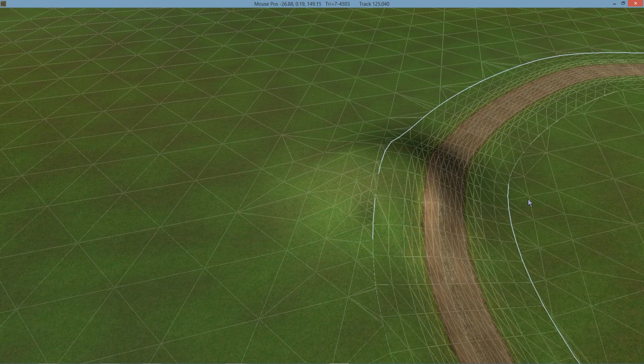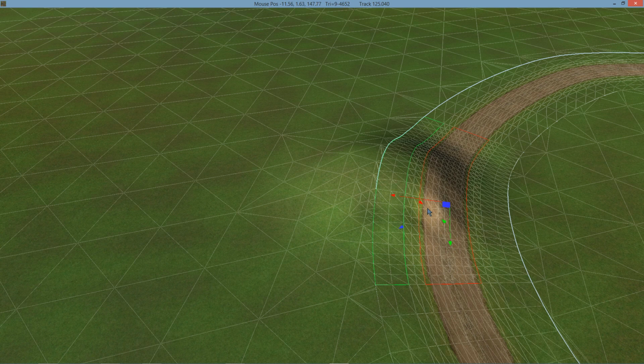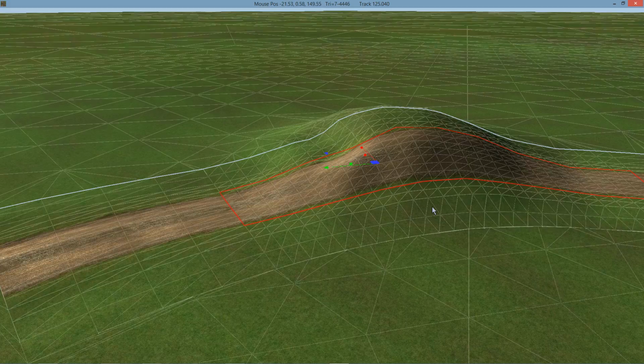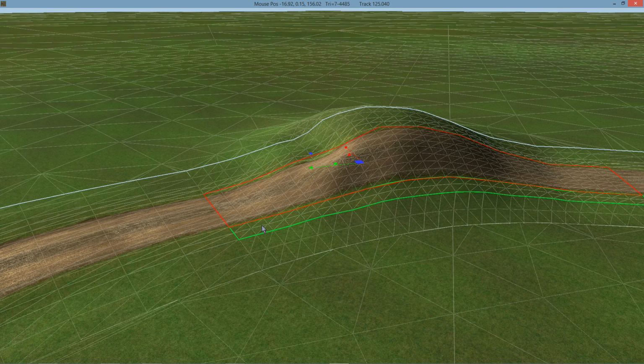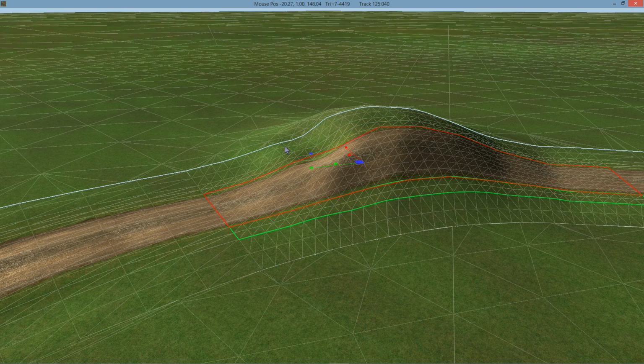So there's a whole section of material here now, and I'm going to click on that and change the panel size to be smaller, say 1. And you see now for that whole section that I've done, the whole area is more detailed. These panel spacings are 1 meter apart. Let's just change it even more to 0.75, so it's even more detailed.